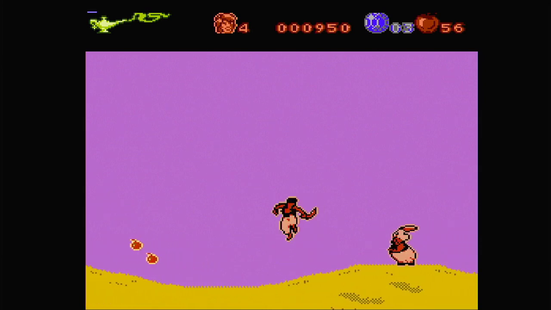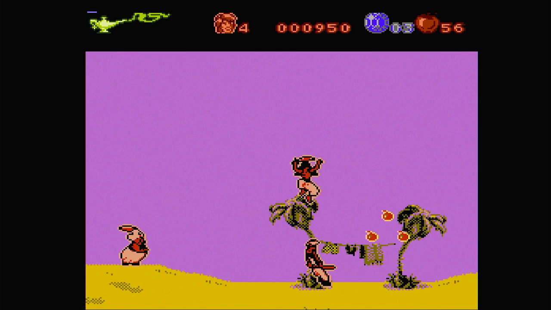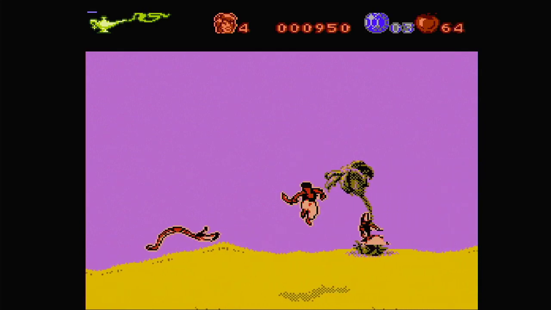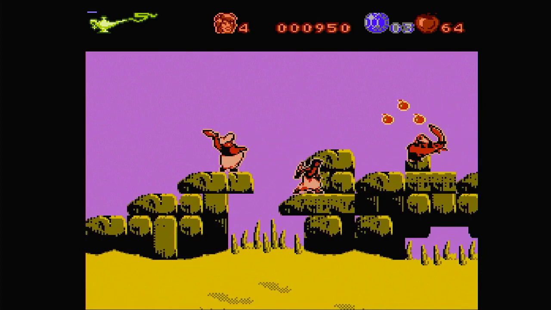And jump over this guy. Jump over this guy. You can usually run through him if you time it right. Just keep going because you'll be fine. Anyway, you want to time your jump over the snake. Jump over that guy again. And we're going to keep going over to the right. Jump over the spikes.